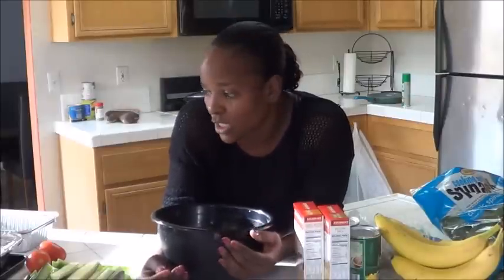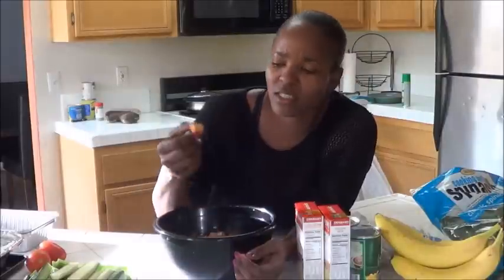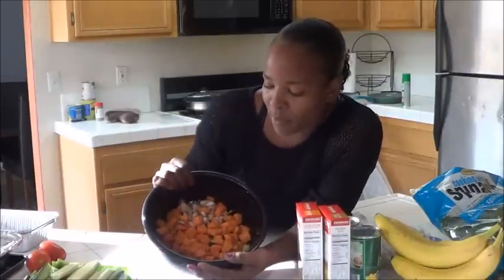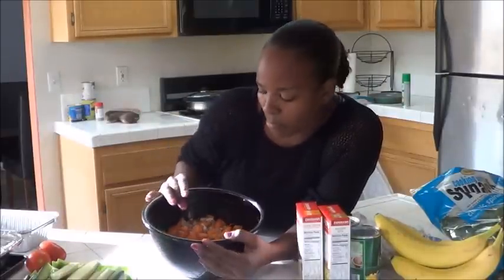The yam, you're just cubing it and you put it on a cookie sheet with a little extra virgin olive oil, and you bake it. I baked it at 250 degrees for 20 minutes until it's soft. Some of them are even slightly crunchy. And then I have one red bell pepper, one zucchini, and about a cup of mushrooms. I'm gonna have that with ground turkey, with probably a piece of fruit.